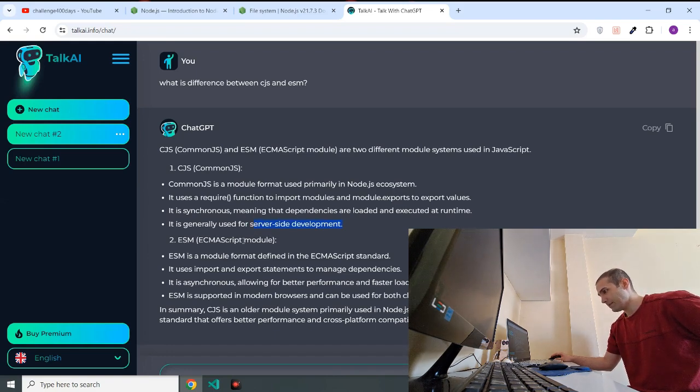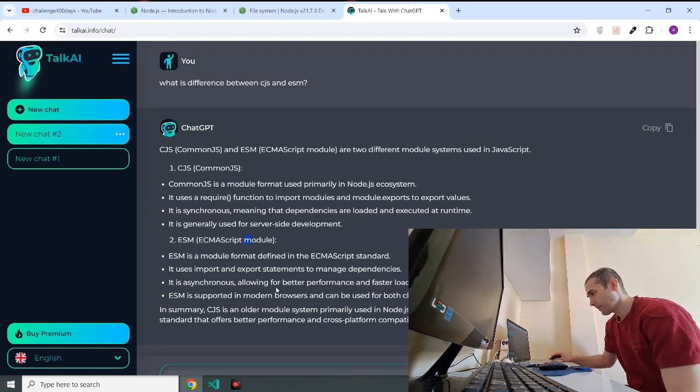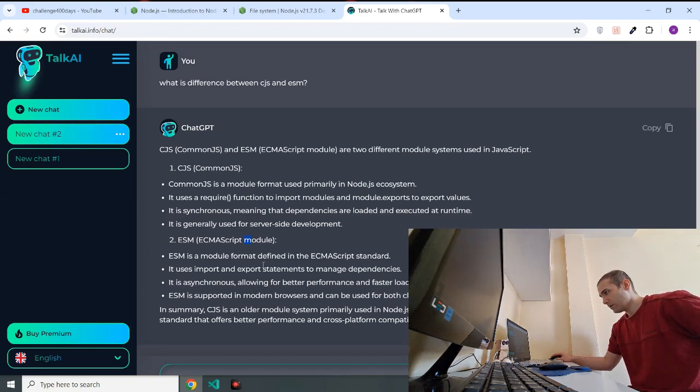Okay, ESM module. ESM is a module format defined in the ECMAScript standard. It uses import and export statements to manage dependencies. It is asynchronous, allowing for better performance and faster loading of scripts. ESM is supported in modern browsers and can be used for both client-side and server-side development.